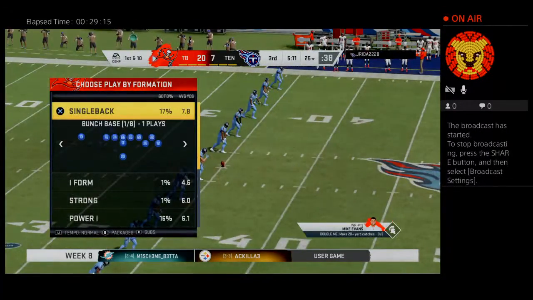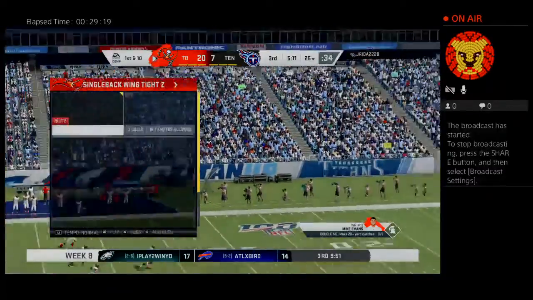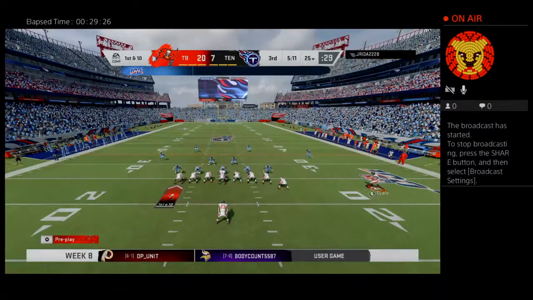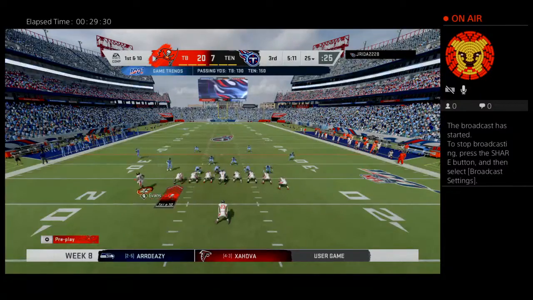Let's go, Bucs. At their own 25-yard line. The Bucs offense set to begin their next possession. Certainly want to avoid what they had to do last possession. That was punt the football, because this game's starting to tighten up.